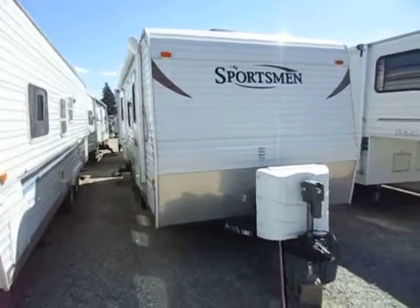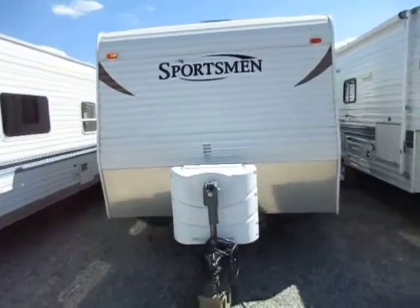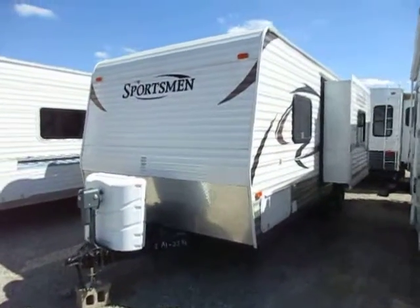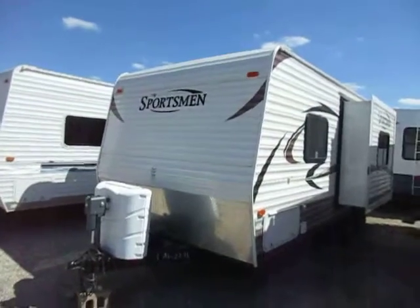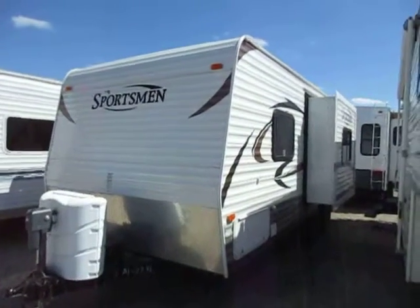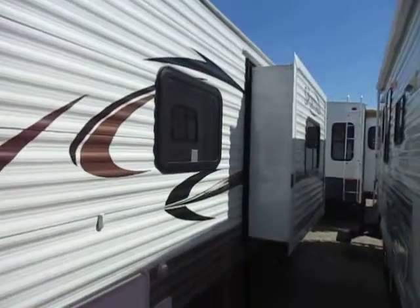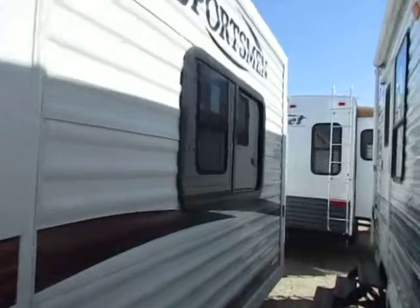So the question is, why do the folks want to get rid of it? Pretty simple, actually. They had been local, had a couple different campers over the years. They downsized to this one, planned on doing a whole bunch of traveling. They took one trip out west last year. Then this year, they had an opportunity to purchase some property up north here in Michigan. Jumped on it, and suddenly had no need for their travel trailer anymore. So they brought it here.